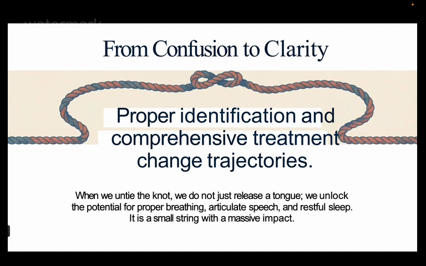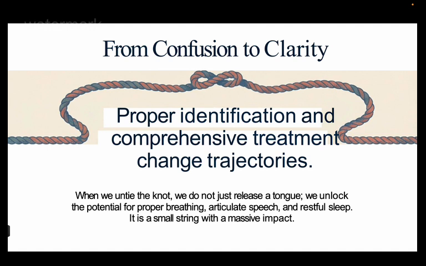Functionally, if the patient is having a difficulty or the score is less than 11, then you have to intervene, and after you do the assessment you can go for the treatment. The treatment is going to be the gold standard, that is going to be frenectomy or frenotomy: frenotomy is done for the infants, and for adults or older children it is frenectomy, and along with that the rehabilitation has to be done. So from confusion to clarity.